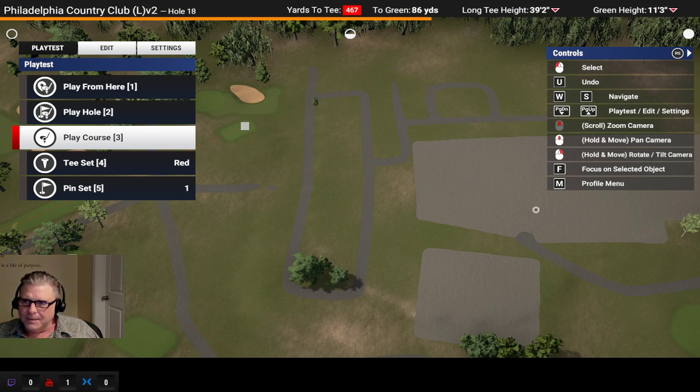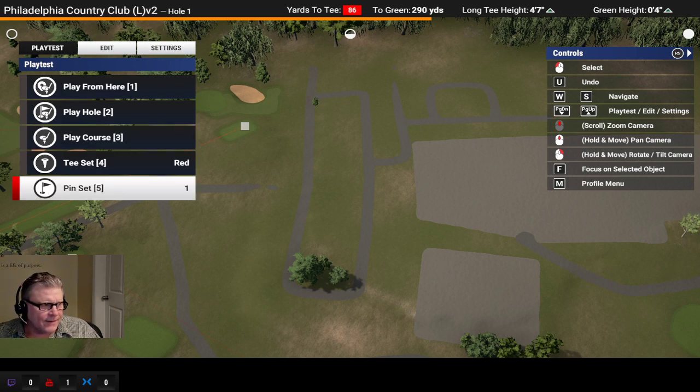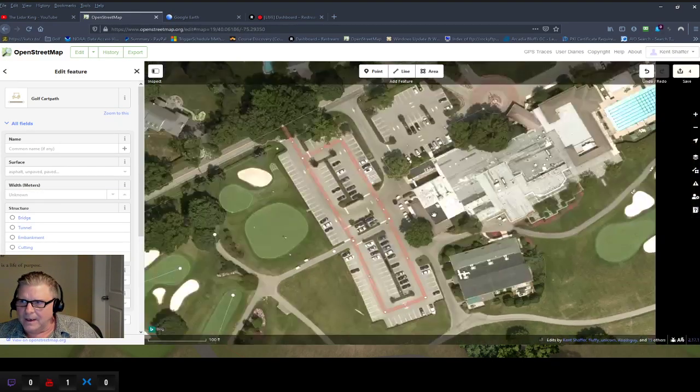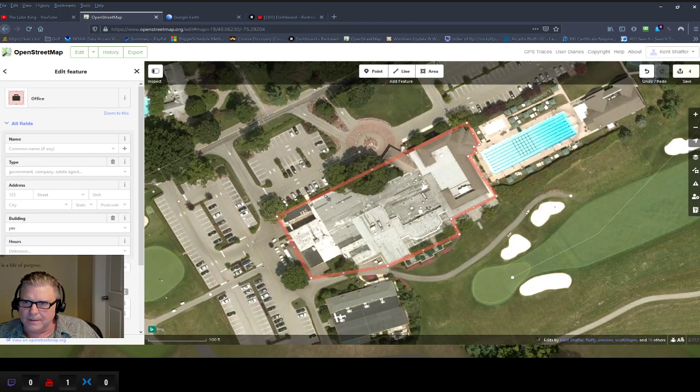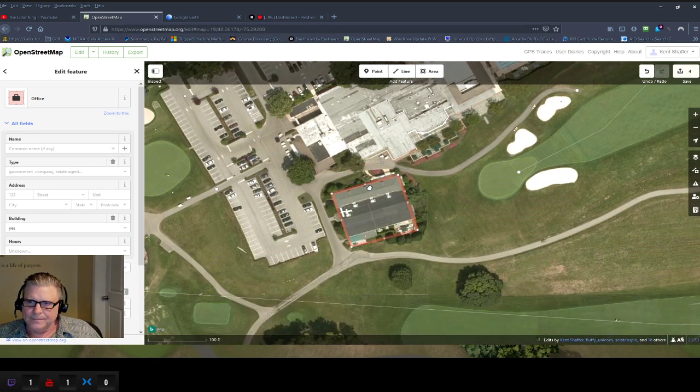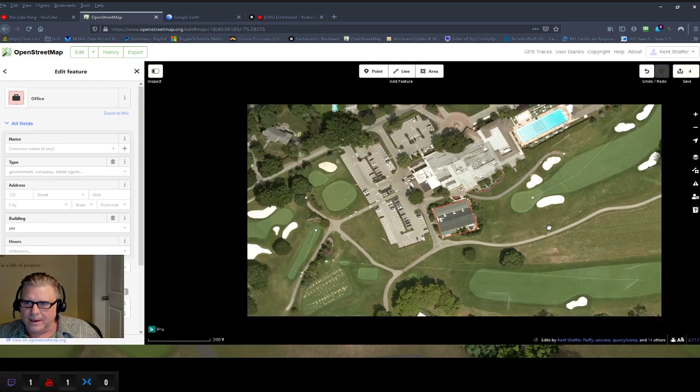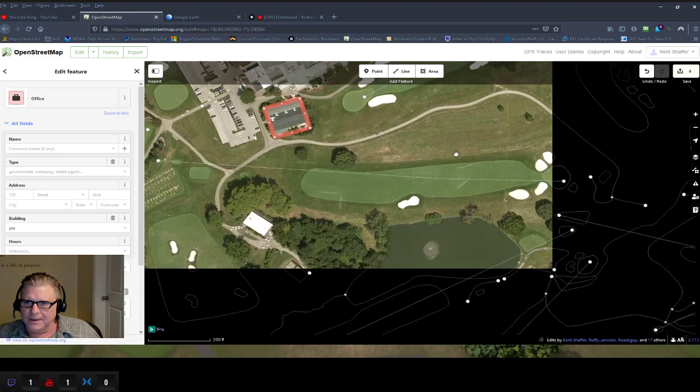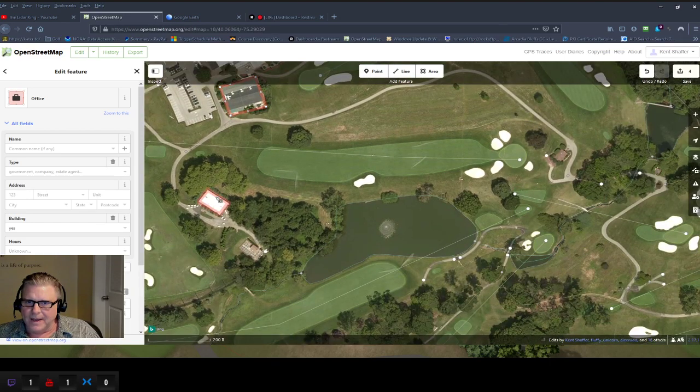And then, of course, the buildings are classified. I always just go around and make an outline, and everything I classify as a building is going to be an office. So you've got that. You've got this other building here, which I still can't figure out what it is, but it's there. The other important thing is you need to go around the entire course and flag everything as an office.